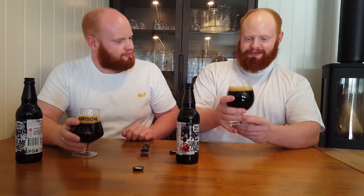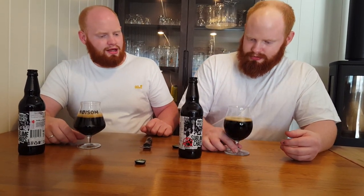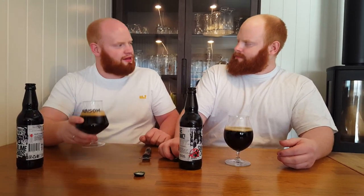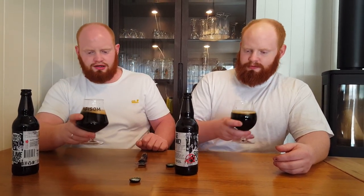Maybe I should switch my coffee in the morning with this one. That would be something — maybe those at work wouldn't be that happy though. So it smells like coffee, roasted malt — that's basically what I can get from it. Coffee taste, roasted malt, a bit of barley malt. That's a really nice dark coffee taste. And it's a bit thick too — it's a nice thick.